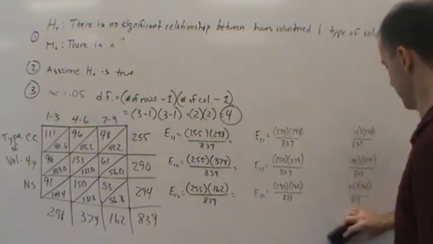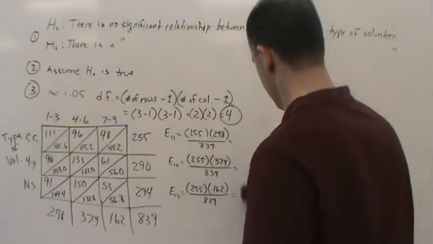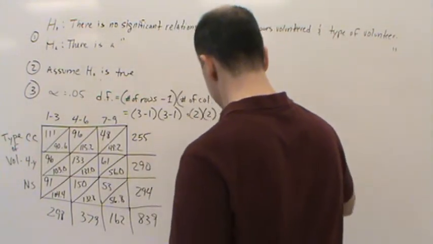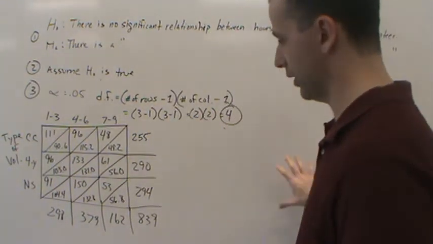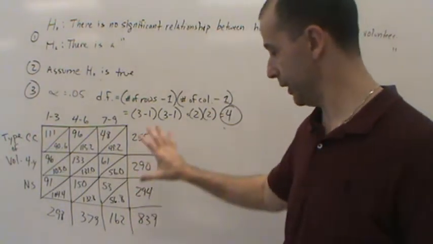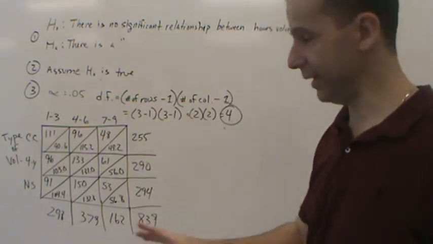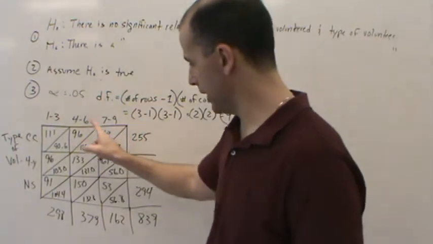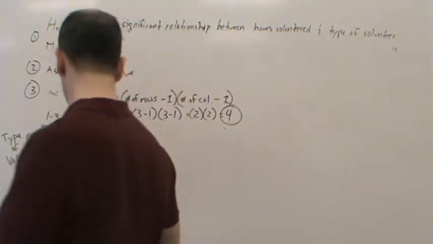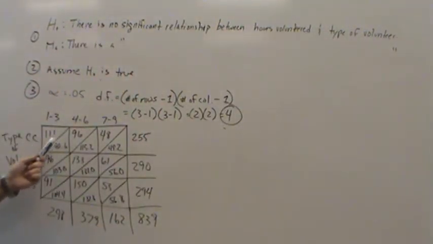So I'm going to erase all this. And so here's what I would have on my paper, other than the calculation. I would do all that in my calculator. I wouldn't have this on my paper. I'm doing all that in the calculator. So once I have my numbers filled in, remember, the numbers above these slash marks in each cell is the observed number. The number below the line is the expected number.